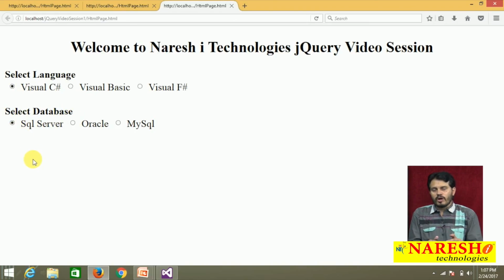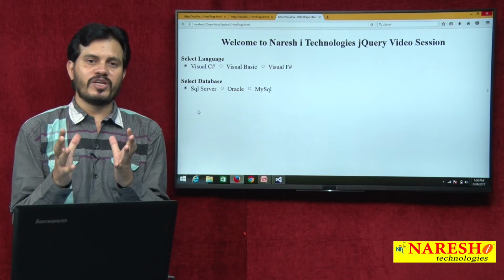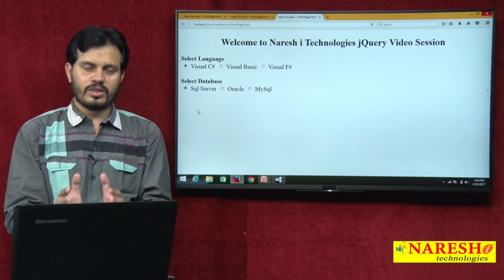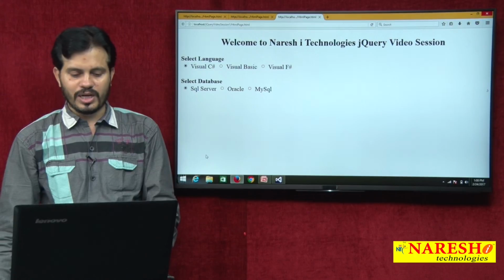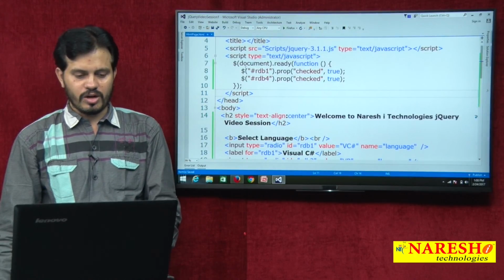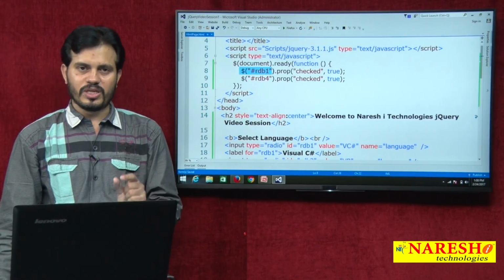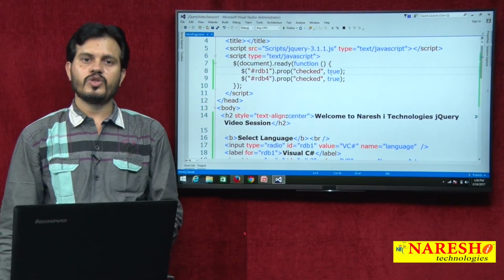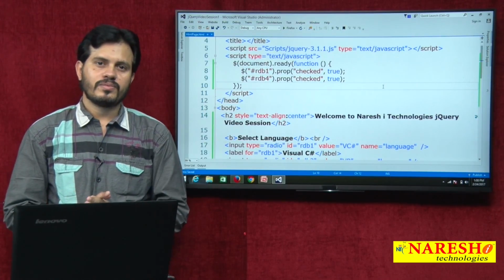So if you want to apply the checked property true or false to any specific radio element at runtime when the page gets loaded, you write code like this: $('#RDB1') dot method prop, the property checked, and the value true, and it is going to apply.